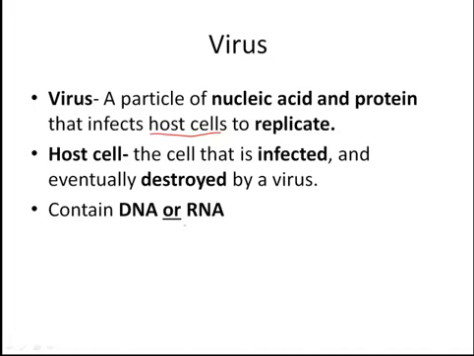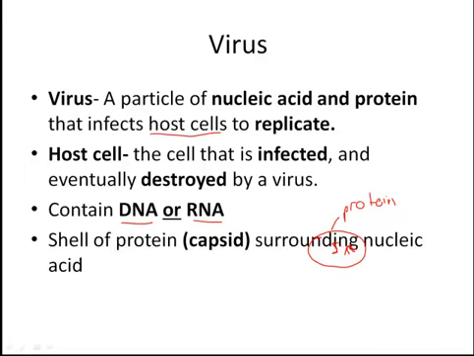So the nucleic acid that is inside of a virus is either DNA or RNA, and that's the inside and the outside is a protein. So you have a protein outside, and then you'd have your DNA or RNA on the inside. And again, the virus has to infect a host cell in order to make copies of its DNA or RNA, and that's how it replicates itself. Okay, so the capsid is that protein going around the outside.